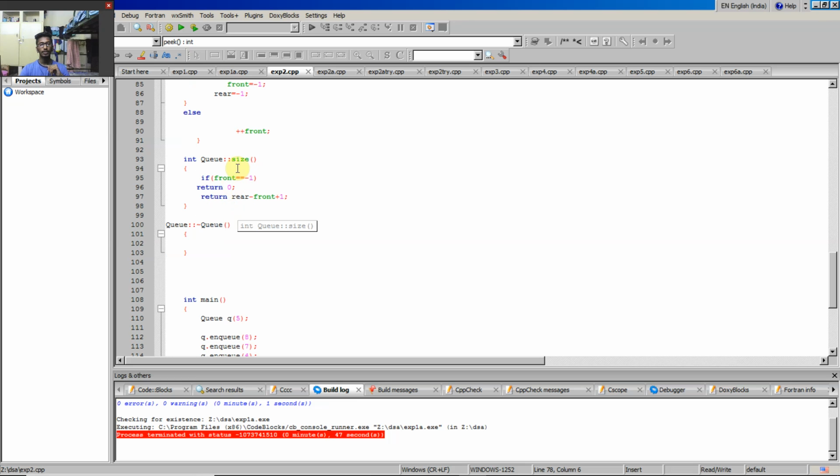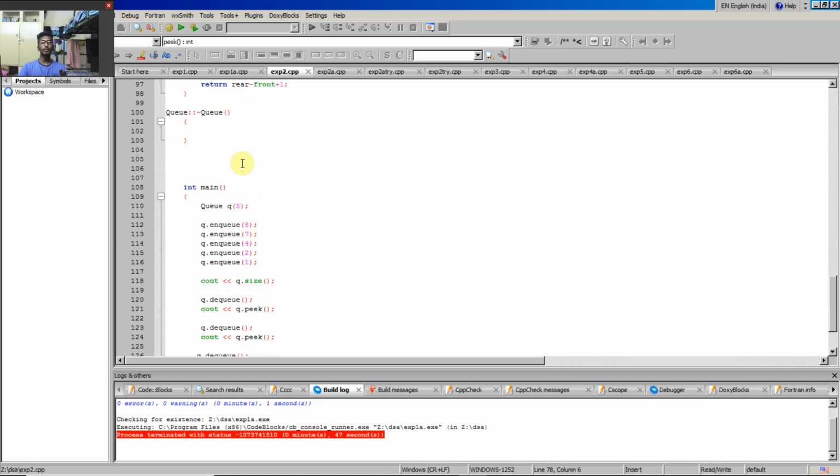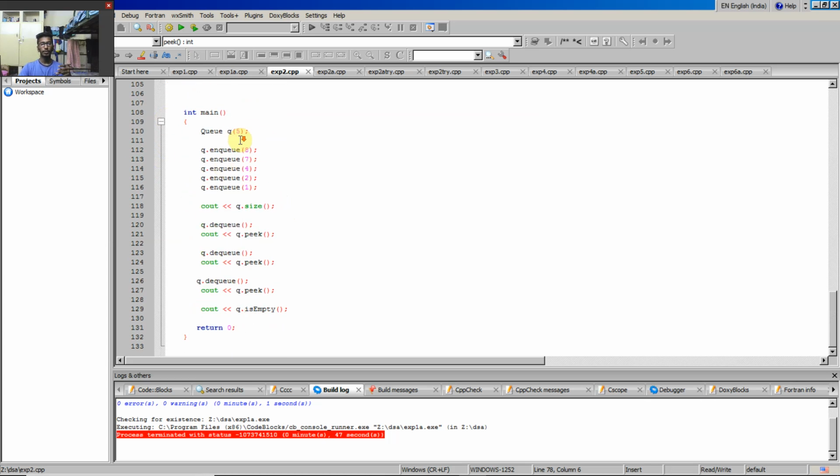And this is returning the size of the queue. Whatever the size is, if the front keeps on increasing, we subtract it from rear and add 1, so that we can get the value we have. Suppose 3 is the size of the queue and front is at the starting location, then we have the size as 3. But if front increases by 1, then we have the size as 2. To follow that logic, we created this algorithm, and simply we are calling this particular destructor to free up the memory space.